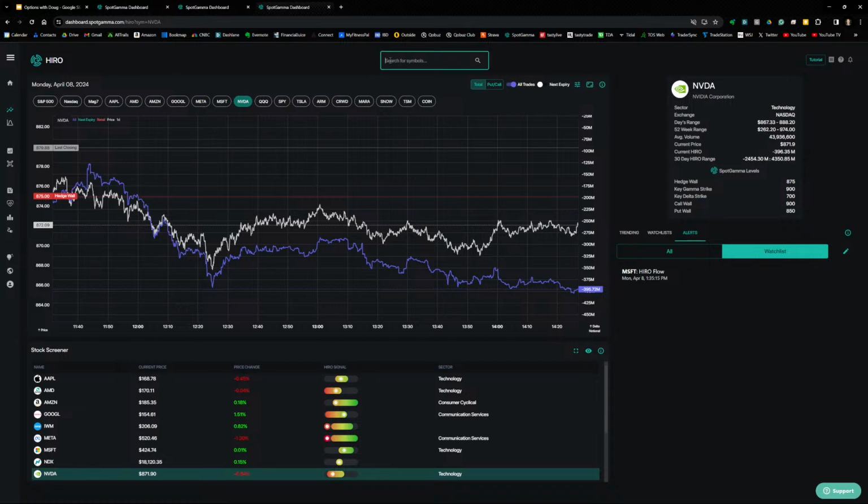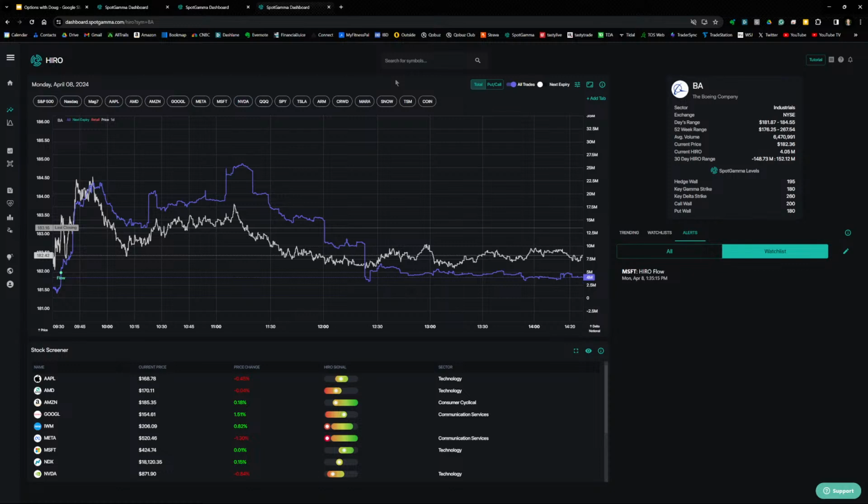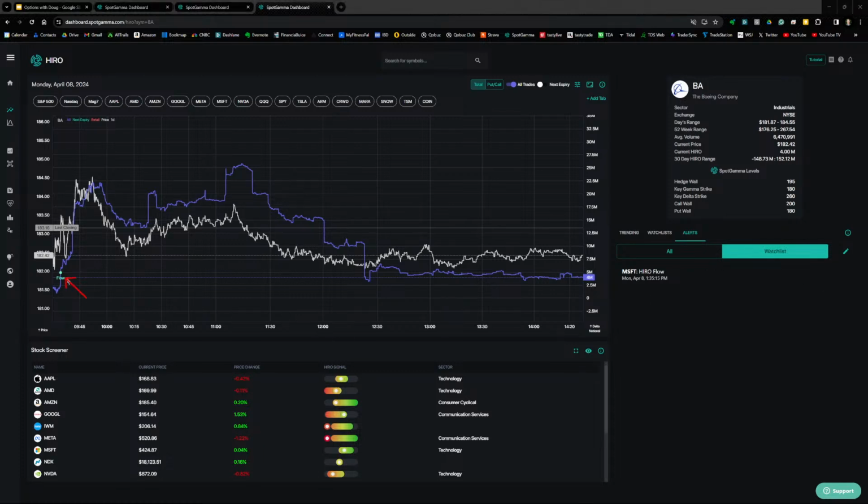Let's do that. So Caesar, I don't have Boeing in Bookmap, but we can take a look in Hero Signal. So there was a flow alert earlier today, a few minutes after the cash open. Looks like a move up from around 182 to 184. Options traders take the foot off the gas. Boeing moves lower. All right, so there you go, Caesar.